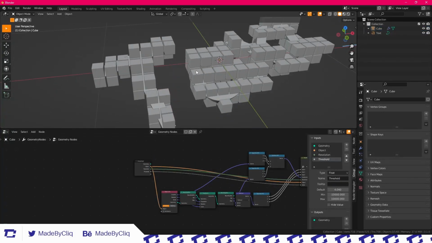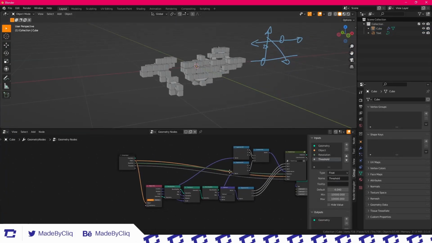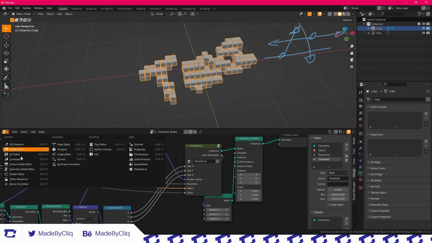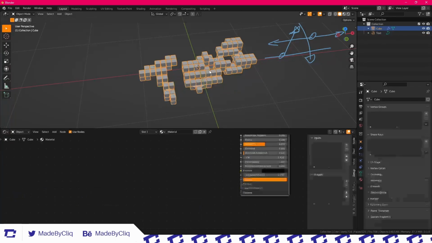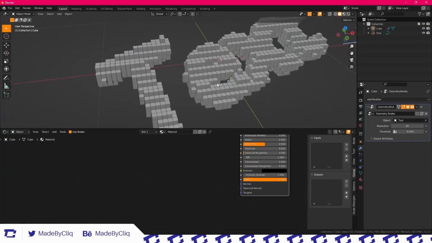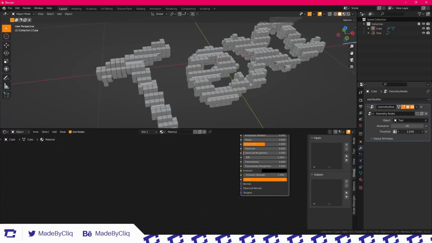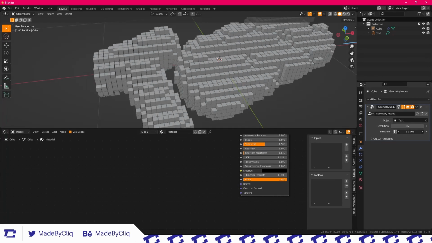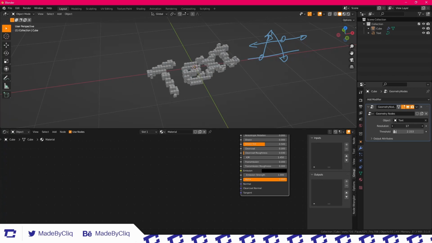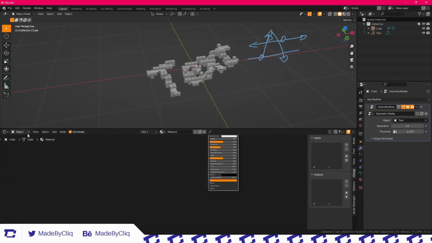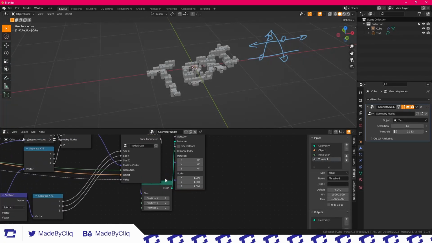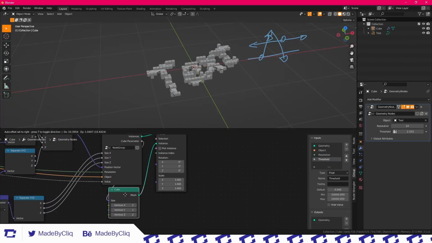So now that we have this, we can finally control the threshold, the resolution, and the object that it's with. So when you're in a different editor, for example here, you can just change the resolution to make it a lot more fine, and also you can change the threshold so it's more restricted, less restricted. You can do a lot of these things. Then finally, what you can also do here is you can change this object.